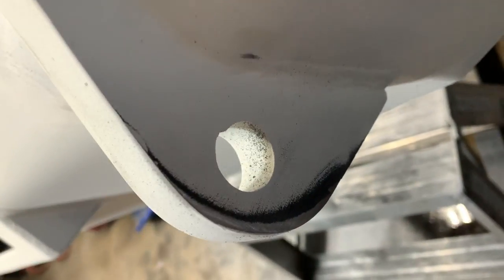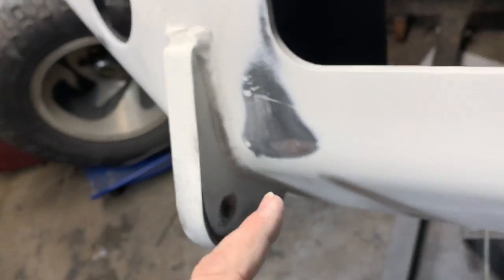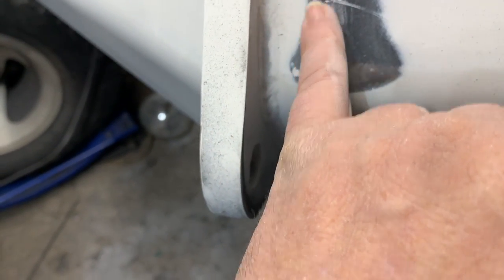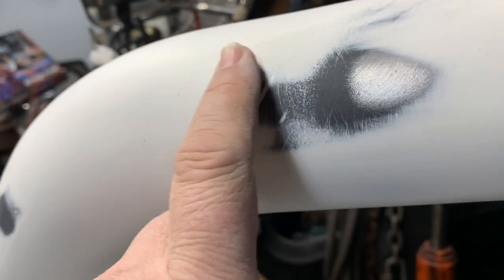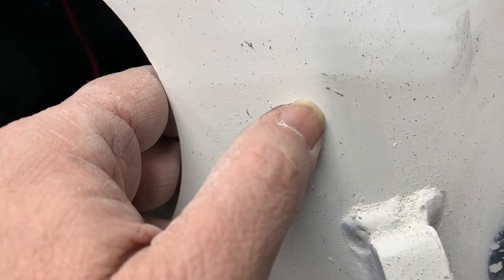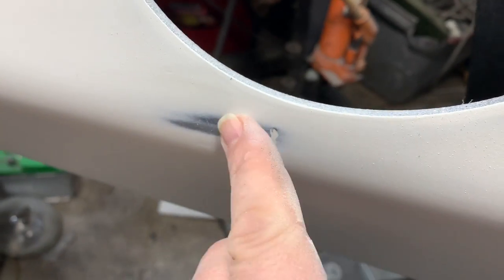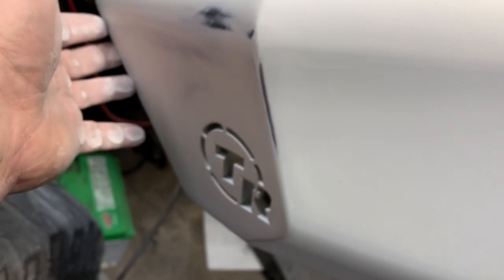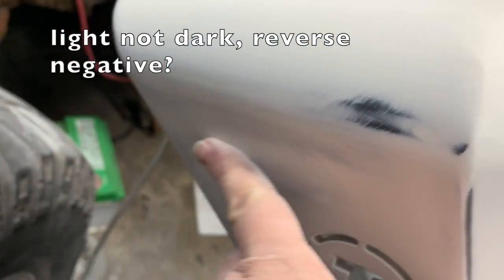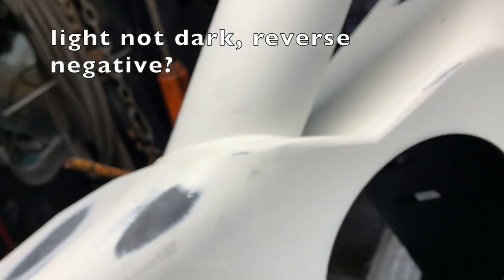I buffed it there a bit — hit it with really fine grit and sanded this back down, so now these are smooth, you can't feel them anymore. Little dimples here and there. Even this one — the big chip that was there on an angle — it's still there but it's way down now. I'll retouch this and a couple of other ones. Where the primer's not heavy it's gonna get hit again; I'll probably do this little line here with a sanding block, same as down here, then retouch with primer.